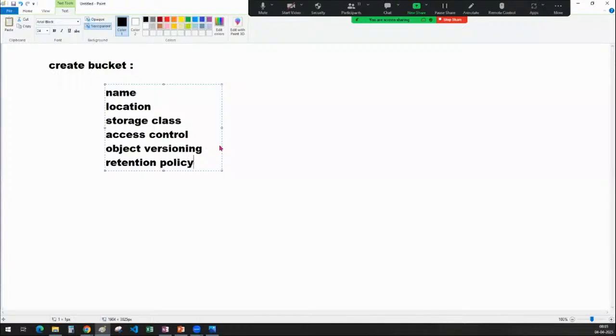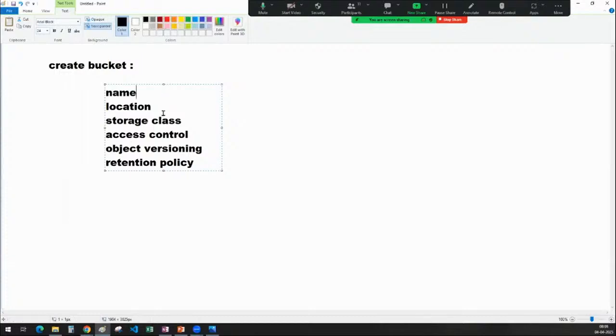Okay, tomorrow we will see, while we are creating a bucket, all of these concepts, because these are the practical concepts. Okay, so what are these? How we have to give a proper name to the bucket, because it is not like I can directly give any name. It has to be a globally unique name.